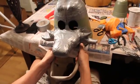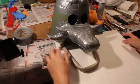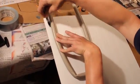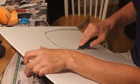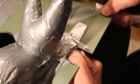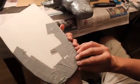Shape the rubber hose to make Foxy's lower jaw. Place the hose onto the foam board and trace the hose in the shape you decide on. Carefully cut the foam board. Mark the flower pot where the lower jaw will enter the head. Cut out the plastic for the jaw to fit into it. Tape the hose to the foam board.